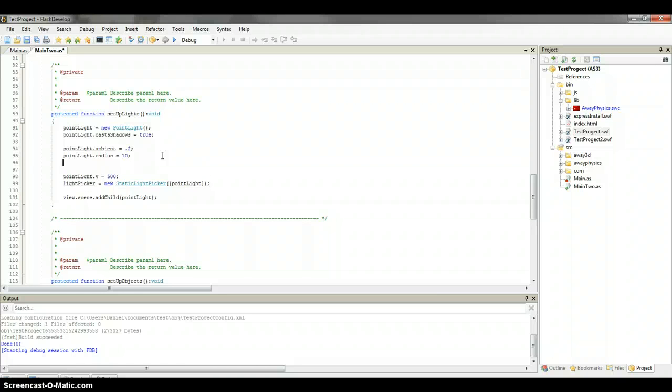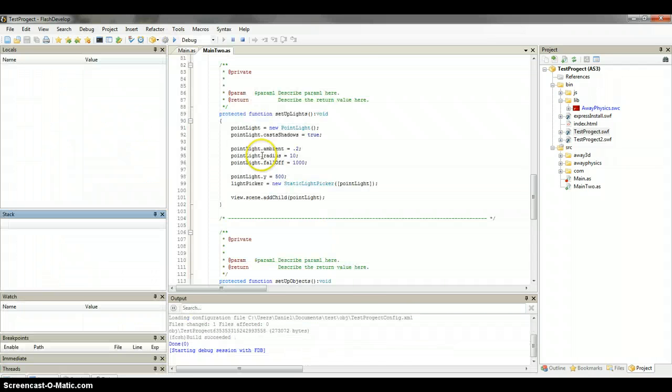Then we can do fall off. Point light dot fall off, which you both have taken 3D, so it's basically it goes so far before it doesn't light anything, and I have about 1,000. So that should soften up our shadows quite a bit.